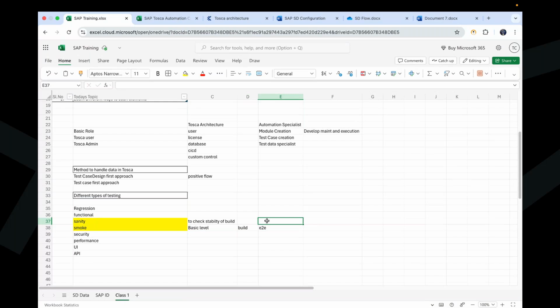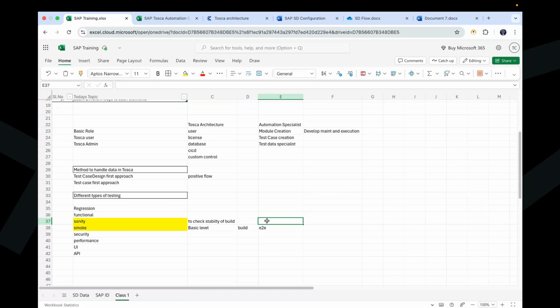But I still want you to please go back and have a clear difference between sanity and smoke, which environment you are testing it in. So when smoke testing starts, and why instead of smoke we do sanity testing, why instead of sanity we can't do only smoke, if the meanings are almost the same or similar, I would say. So go back and have a very clear understanding. If not, I'll definitely come back to you on this.